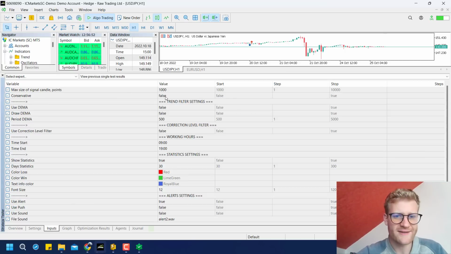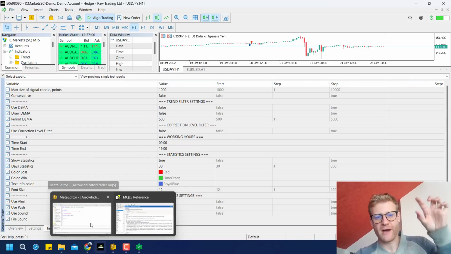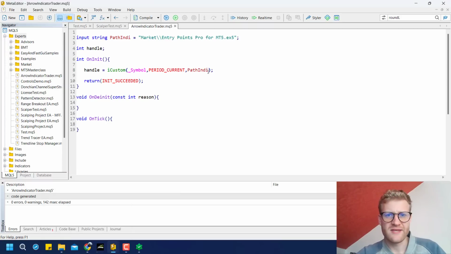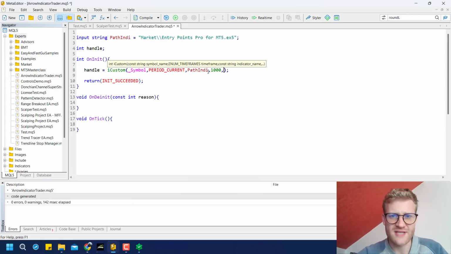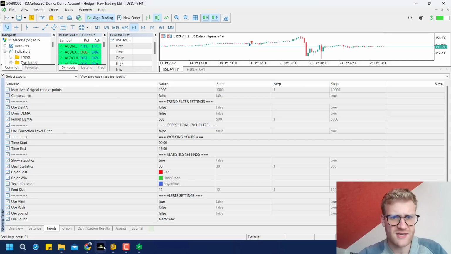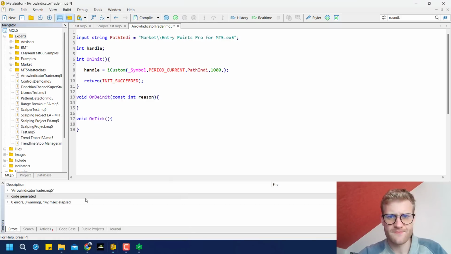I could change them, which means that I take the order they are listed here and just write them one by one here, separated with a comma. For example, like this. This would be like the first input. Then we have false.